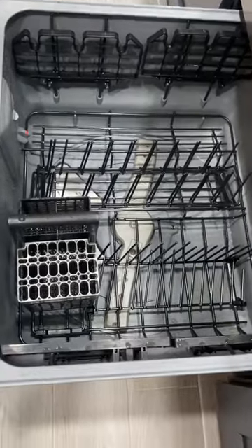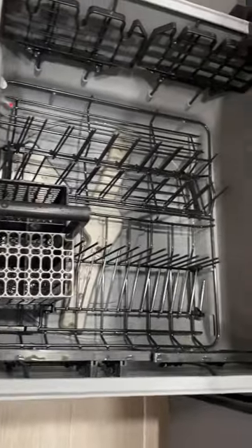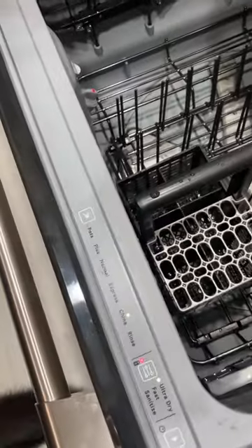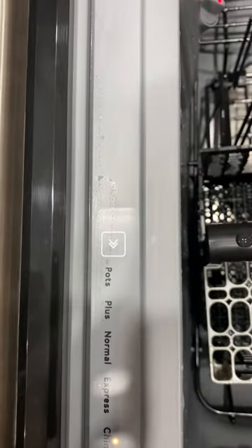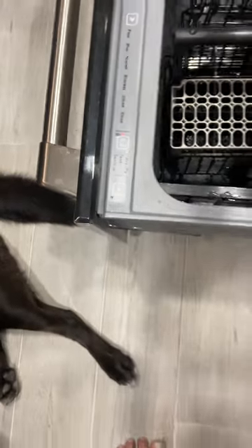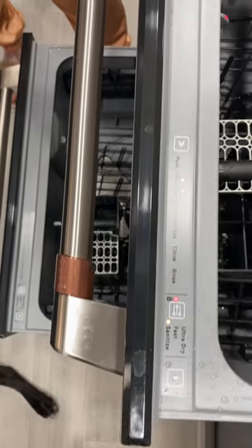The bottom drawer is a little bit smaller, so you are limited in how much space you have. It can fit approximately an 8-inch size plate, but you can't really fit a lot of the tall products in it either. The functions are independent as well, so one of the things I really like is that you have the option to do a smaller load in the small drawer, or just run the top drawer by itself without using the bottom drawer at all. In that aspect, it is a feature for efficiency.